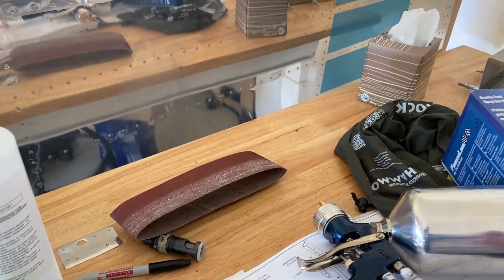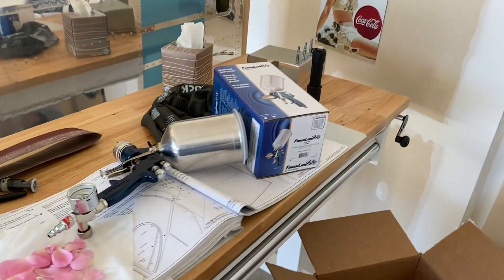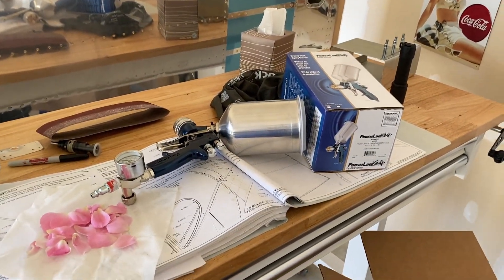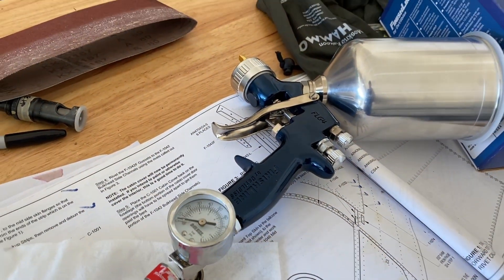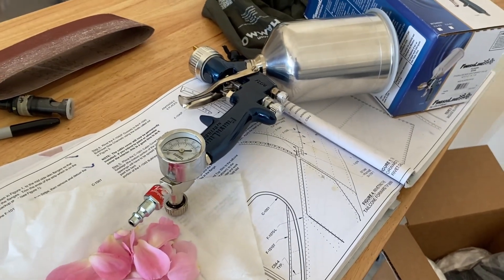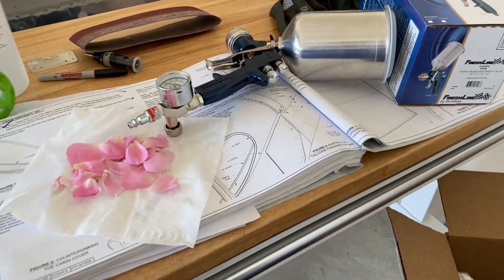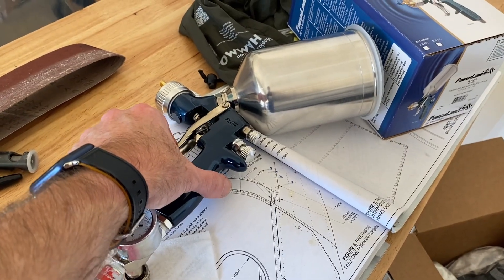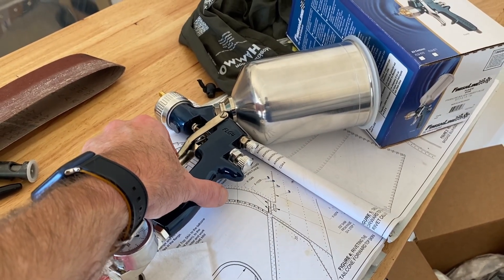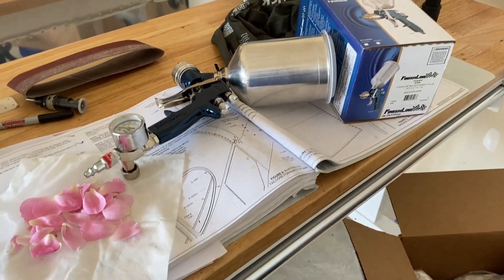One thing you can do to calibrate it — and I've already done it — is put some water in the spray gun, hook it up, get used to the trigger, see that the spray is coming out in a nice even pattern, and go from there. That's about it for now — I'll show you more as I get into the priming. Like I said, you really want to keep that trigger pulled so air is always flowing, and then just the second notch when you want the primer or paint to go on. Stuart Systems has some really good videos out there for how to do it.